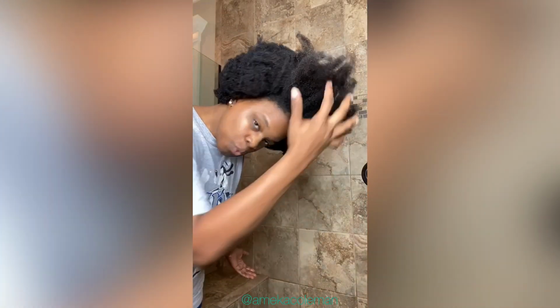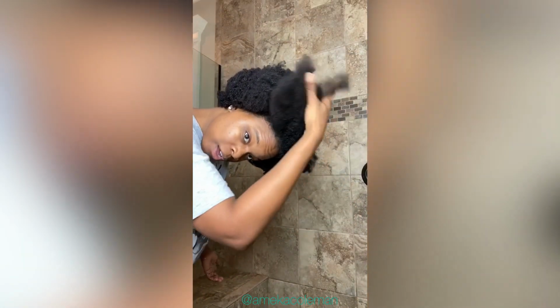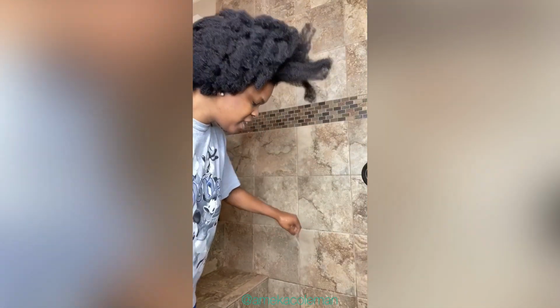Okay, so I'm about to wash my hair with the Strength of Faith shampoo bar, follow it up with the Intense Deep treatment. And when I wash my hair, I like to section it off into like 6 sections to make detangling and the entire process much easier.